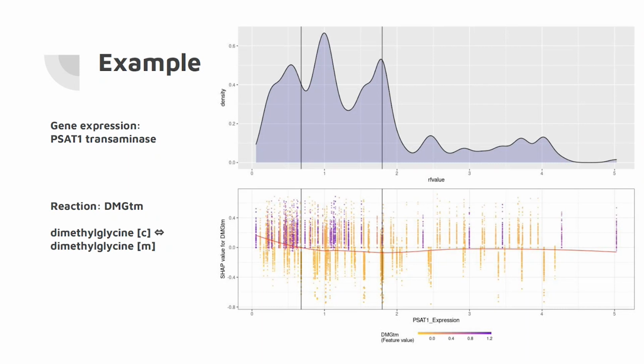And what we can conclude is that at the low expression of PSAT1 gene, we get a higher activity of DMGTM, dimethylglycine transport. And as a result, this line shows that because it's above 0, it's predicting survival among these patients. Now look what happens when we drop over to the baseline area. We start to get a dip in this survival prediction. So in this case, baseline is the risk group. And if we were only comparing high versus low, we would completely miss this information, because as the gene gets higher, it relatively tapers off close to neutral, where we get this difference in survival prediction based upon the expression of this gene based upon this metabolite.